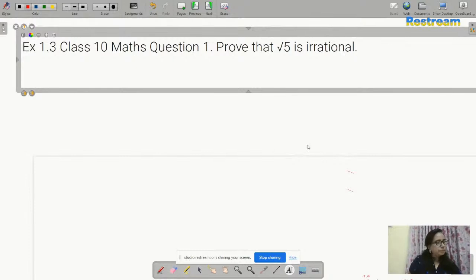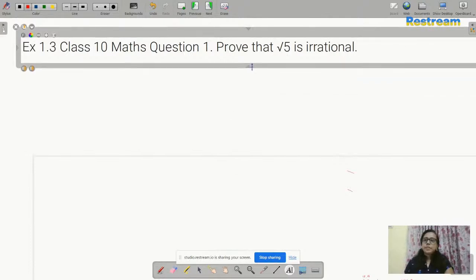Yeah, theorem. Root 5 is irrational. That's what I have taken. Okay, prove that root 5 is irrational. Any doubt? This is what I am going to take. Now, this one, children, you have to study. I told you, this is actually important. So, how to prove that root 5 is irrational?